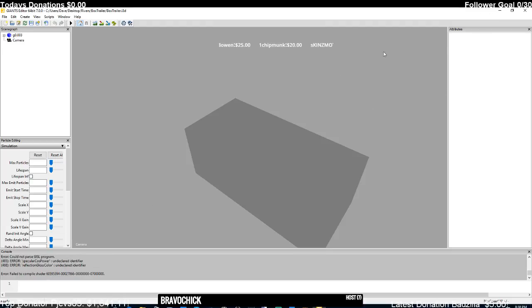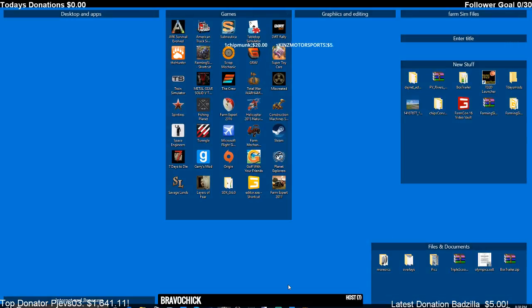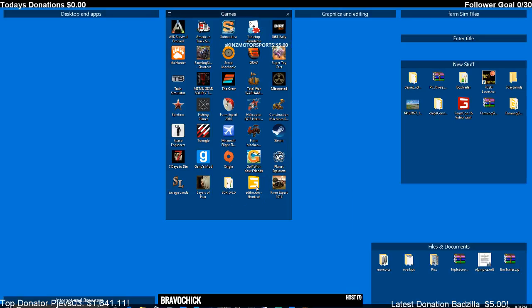Let me try another one. So we have no XML file with that one. You're going to run into ones that won't convert. I kind of figured that one's pretty specialized. That's going to be fun. Very fun when we have to figure out why things didn't convert.